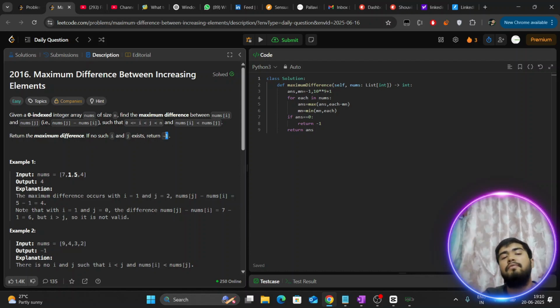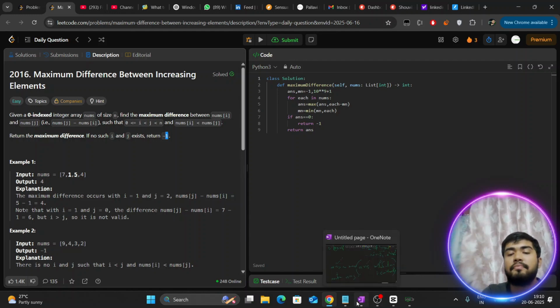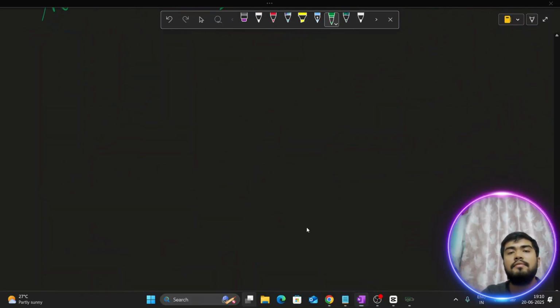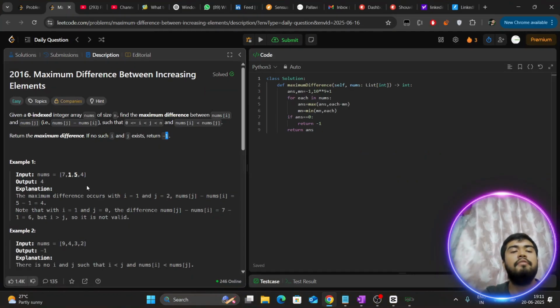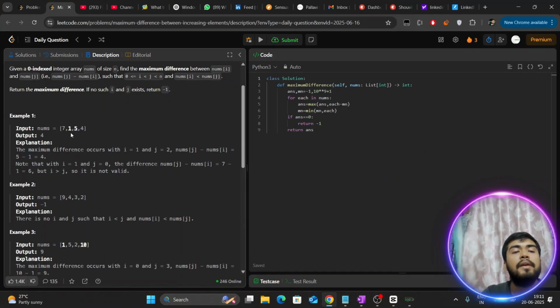So I think the problem is very straightforward. Let's quickly go through the test cases once. In the first test case, nums is 7 1 5 4. They have selected 1 and 5, and the result is 5 minus 1, which is 4, and that is the maximum you can achieve.